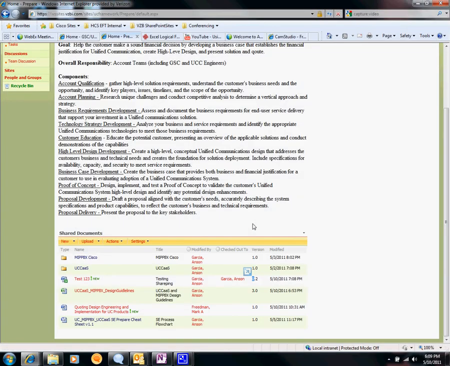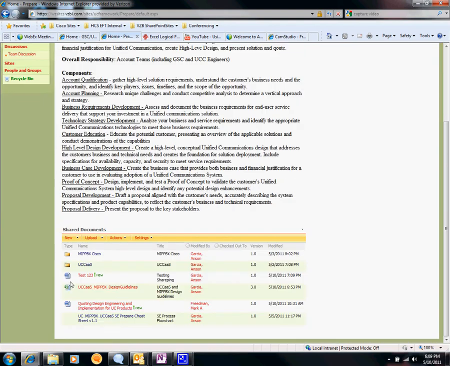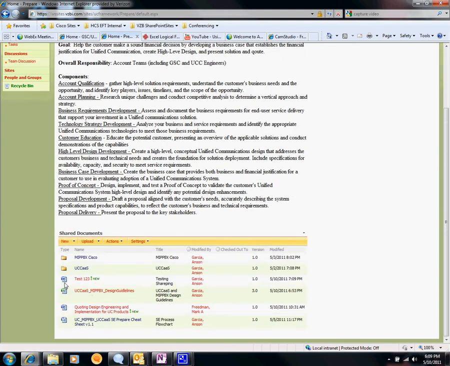The file gets checked in. Okay, now I'm going to refresh the screen just so this happens a little bit quicker. And you'll see there, it's checked out. Now we're going to see that it's not checked out any longer. I don't have the little green arrow. It's not checked out to me anymore. Last one that modified it was Anson Garcia, and now I have a major release.